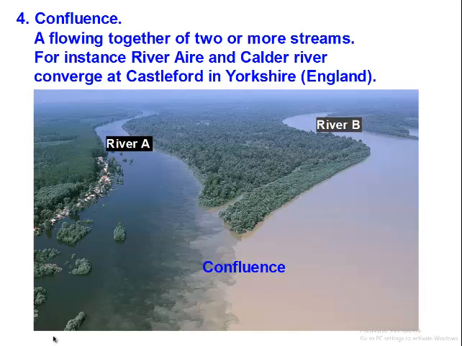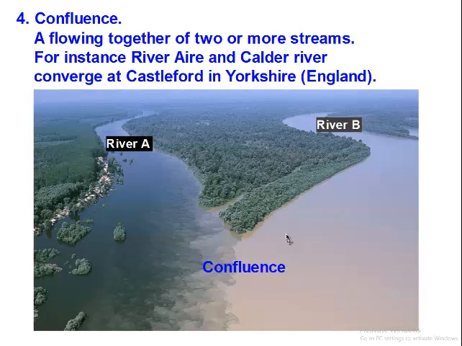We also have confluence of rivers. When we talk about confluence, we're talking about where two major rivers meet. So when two or more rivers meet at a certain point, that point becomes the confluence. On your screen, you can see River A on your left and River B on your right. Then down here, they converge here. And where they converge is what we term as what? The confluence of the two rivers.